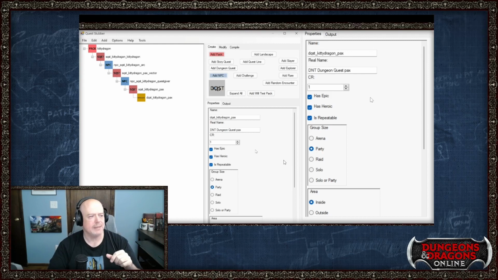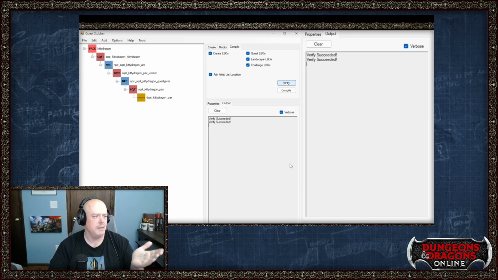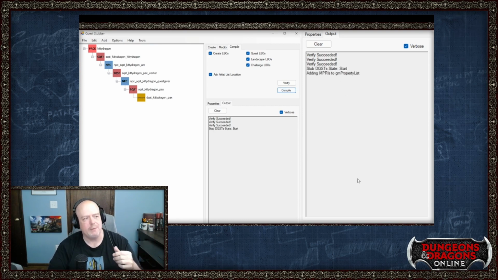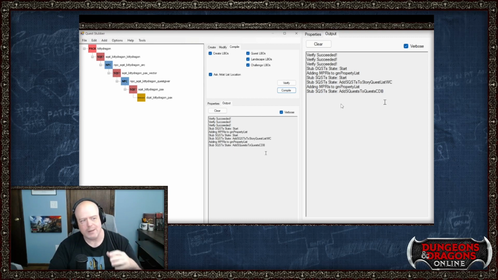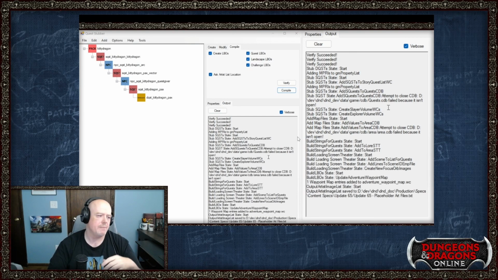I'm going to go ahead and set this up, and I think I'm just going to hit blend as soon as I go through. I'm just double checking, making sure that everything is set, and then I'm going to verify to make sure that I didn't make any horrible oopsies, and in this case I didn't, and then I'm going to compile it. And what this is going to do is spit out a whole bunch of information about all the different files and all the different things that I had built and sort of pre-built for this.